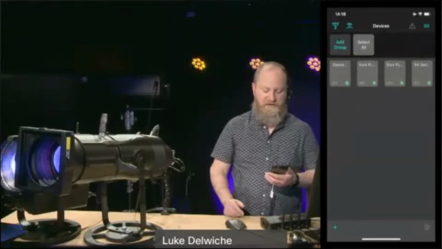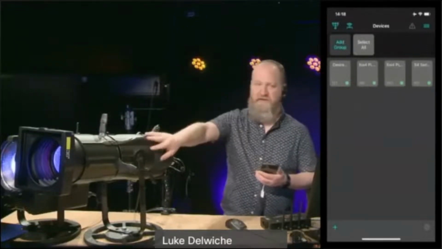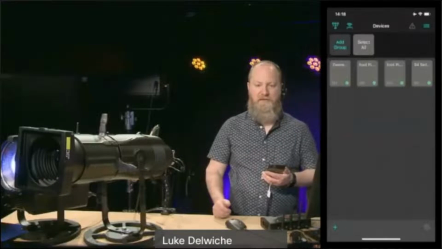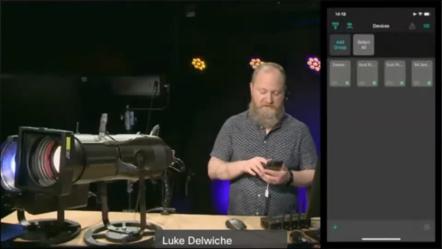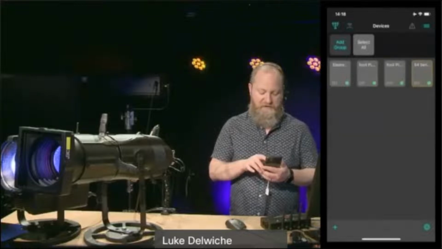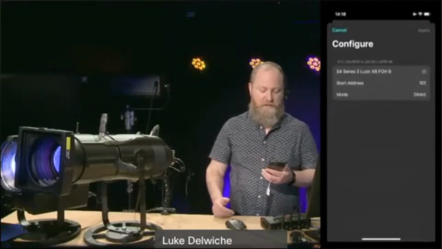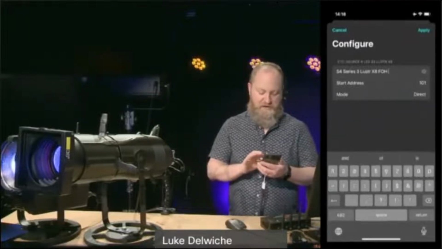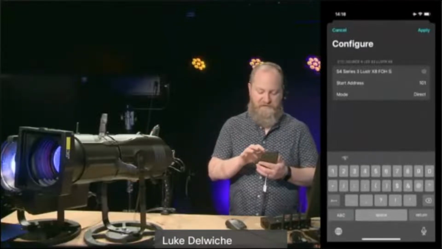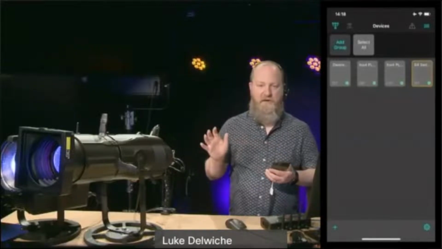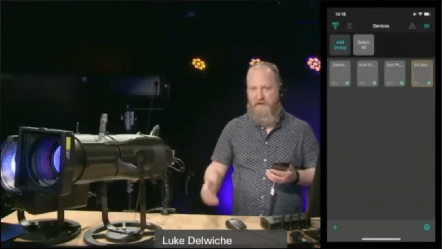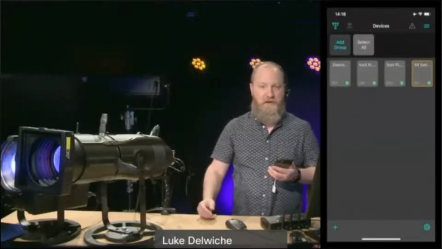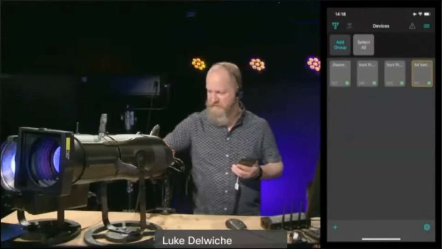So I'll go in and I'll say, let's do the one that you can see here, the Series 3. I can hold down and press on it, and I'll say identify, and what that will do is flash it. It's an RDM style identify command. I can also go in and configure it, press and hold, configure. Again, I get the name, the start address, and the mode, and I could change those. For example, I'm going to change that from front of house 6 to front of house 5 and hit apply. I don't have to go in and tap it or anything like that now. It's done. Behind the scenes, this is RDM, so it's exactly the same as if I'd done this with an RDM controller. But it's gone in and changed the name of that, and I think we'd be able to see that.